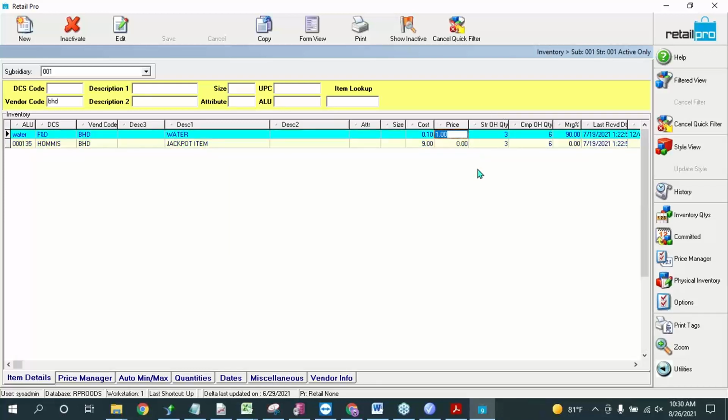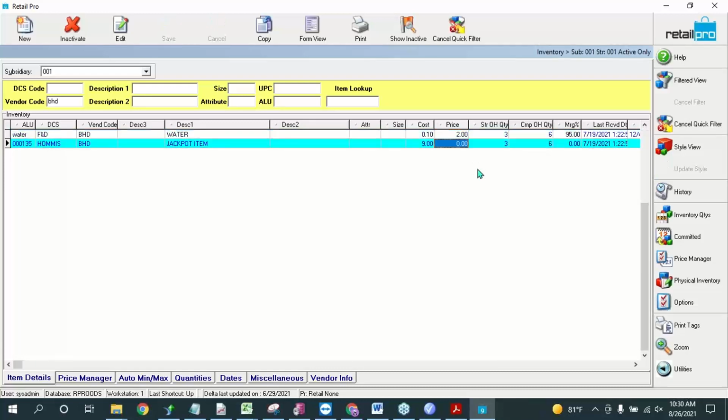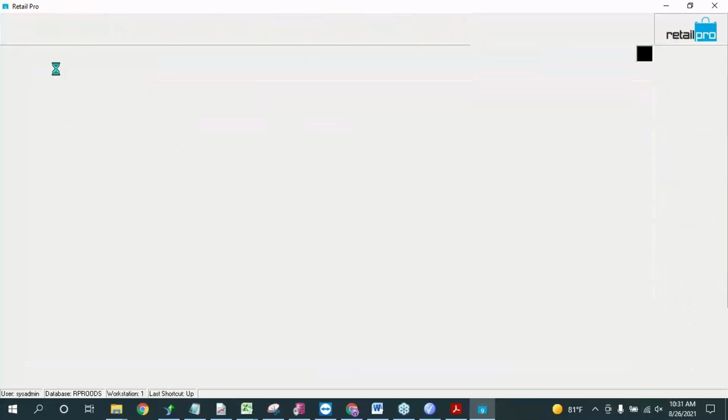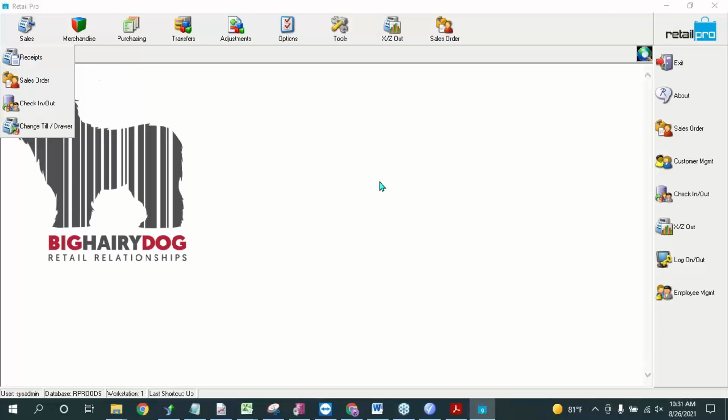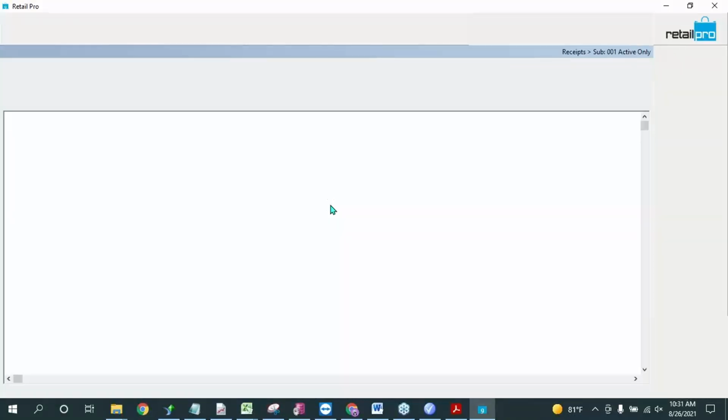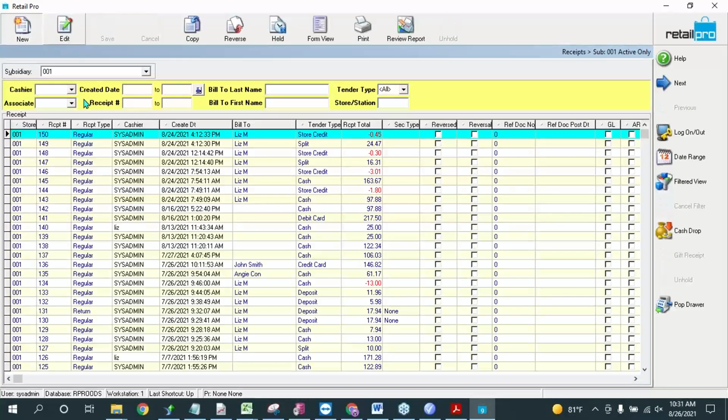So I'm going to make sure I go ahead and give it a different price here and a price here, because I do want to be able to see some discount. I'm going to go into sales and receipts. All right, so that little pop-up is one way that we know that our promos are connected and working.